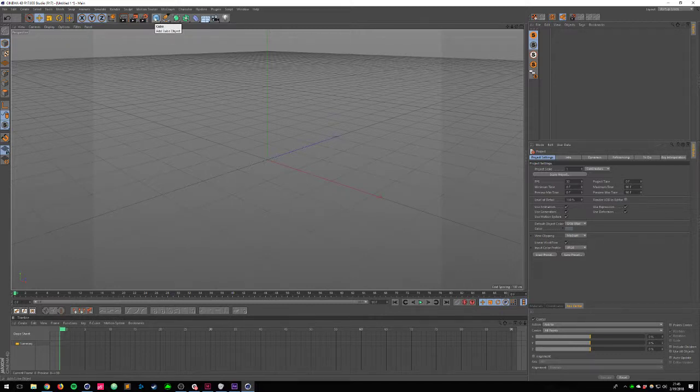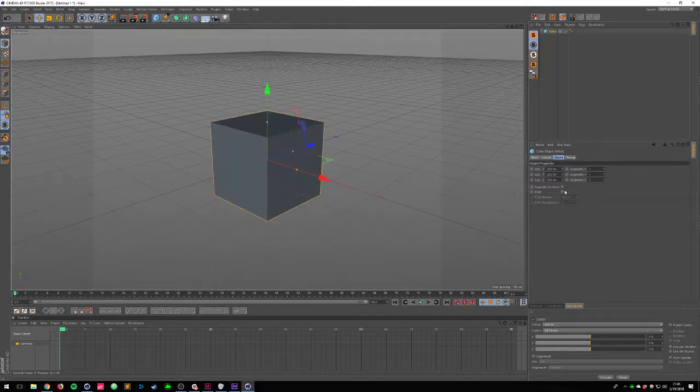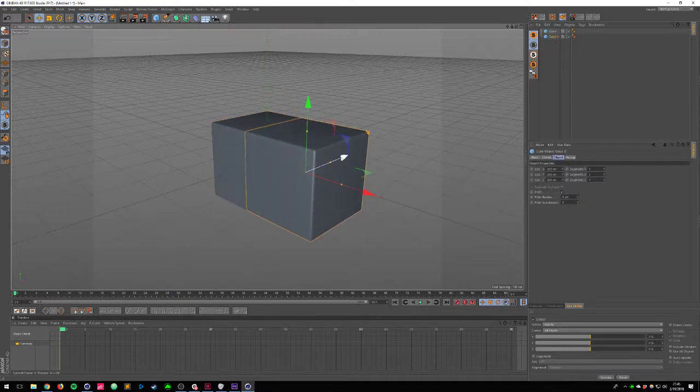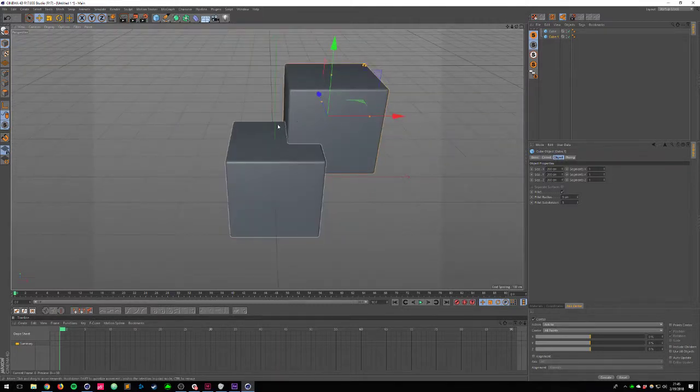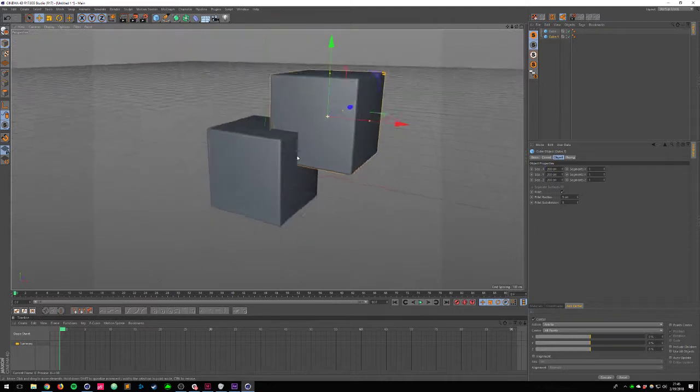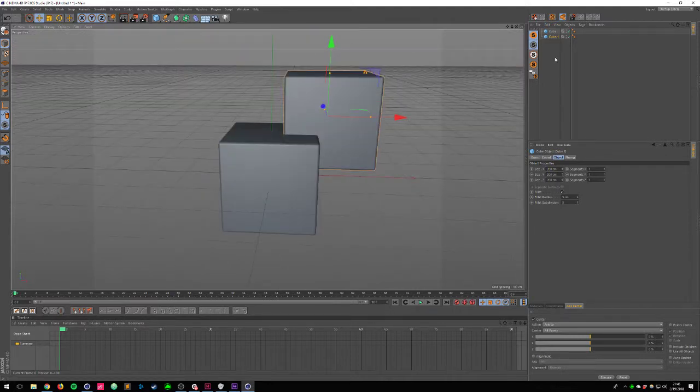Basically a lot of times what happens in Cinema is that if I have a cube here and I'm going to fillet it, and I take the fillet radius down to something much smaller, and then say I'm going to duplicate it and move it over, and say I wanted to connect these two cubes, say that I wanted them to be one object together now, let's think about the different ways that we can do this.